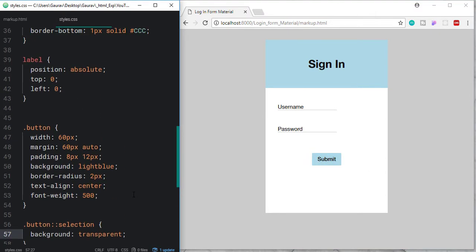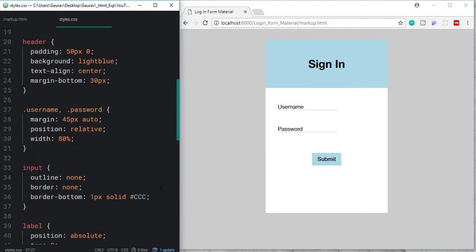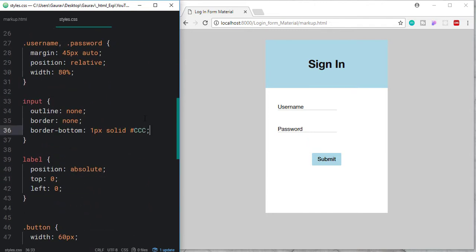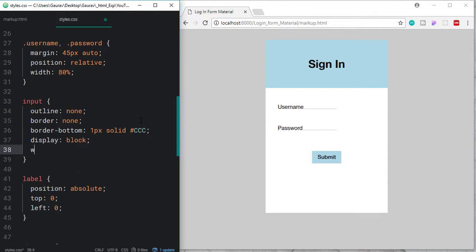Okay, so now let's change the display type of input elements to block, and let's change their width to 100%, so it will take the full width of its parent. So now we have these labels, and if we click here we can see the cursor appearing, but if we click on the labels we are not going to see that cursor, because we are clicking on the label.